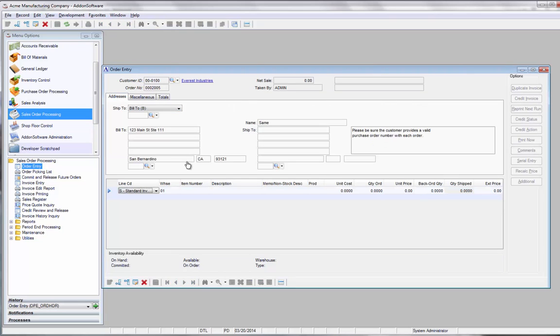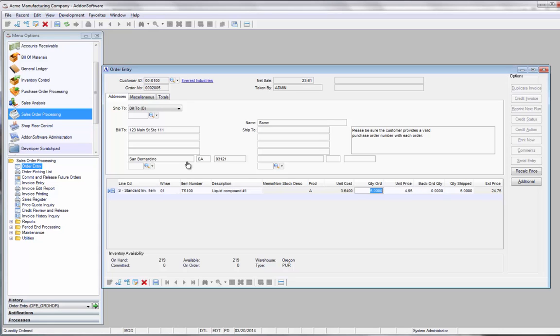So let's move into the detail grid and order some of our item. We can see here a unit cost of $364. That's cost. When I give it a quantity, and now we're talking in terms of sale or stocking units, not drums, but gallons, then the system will find the right price for us. So when I put in a 1, as expected from looking at our price quote inquiry form earlier, we would expect a $5 price for this. If I put in a higher quantity, it's going to discount that a little bit.